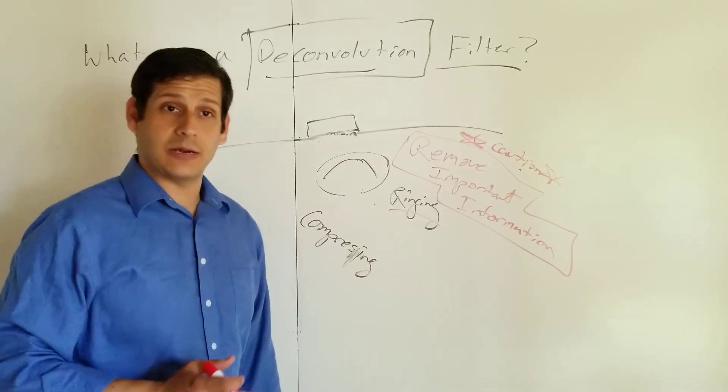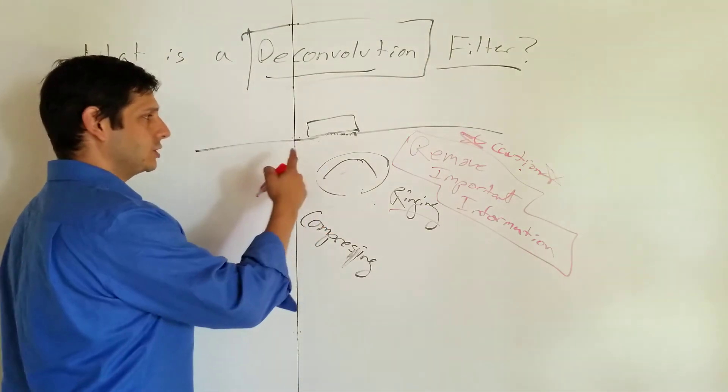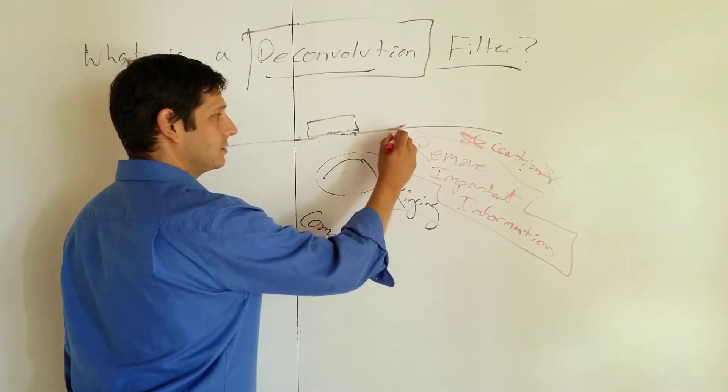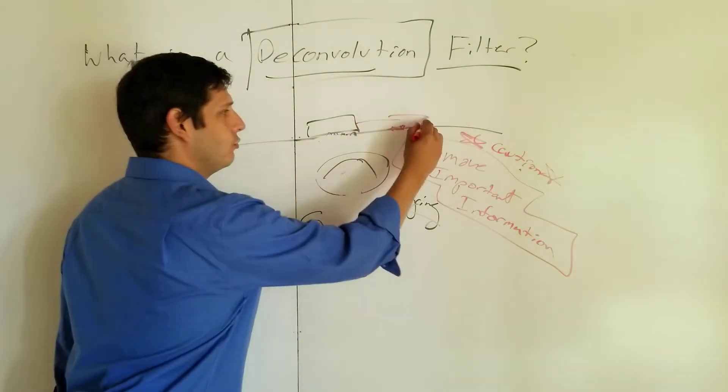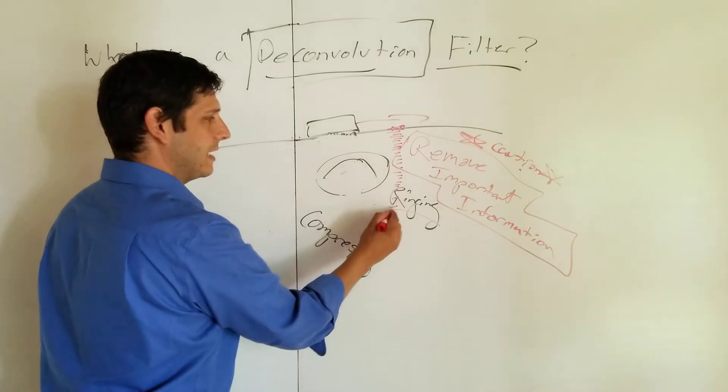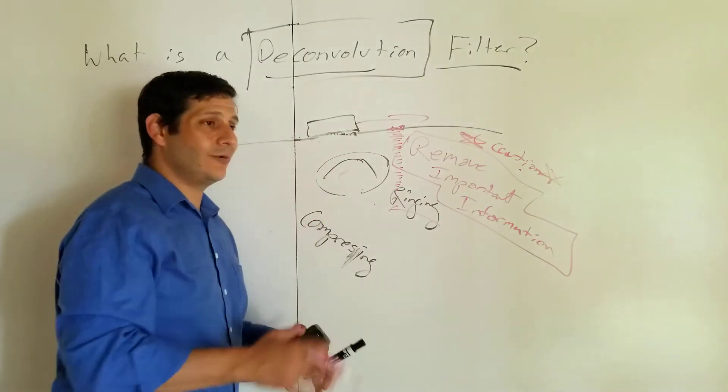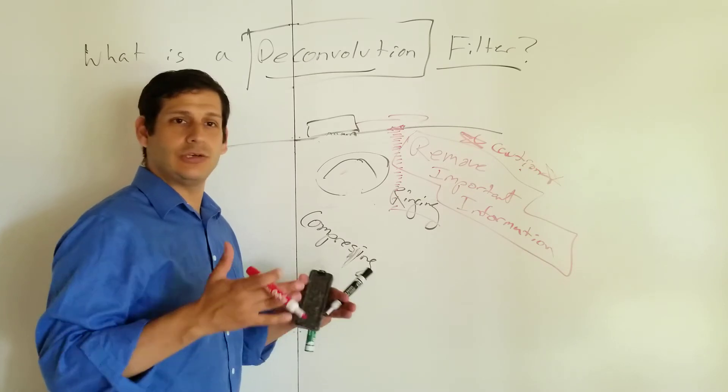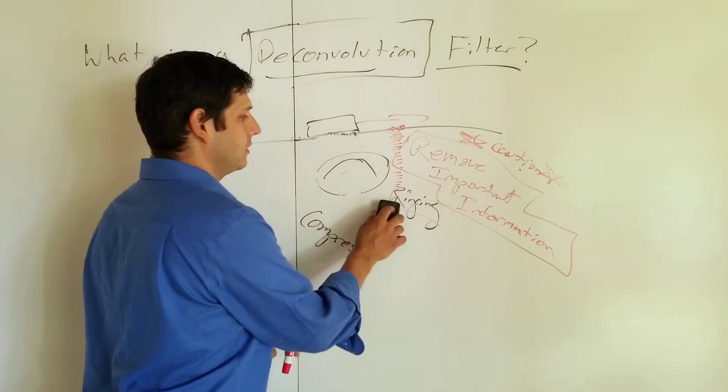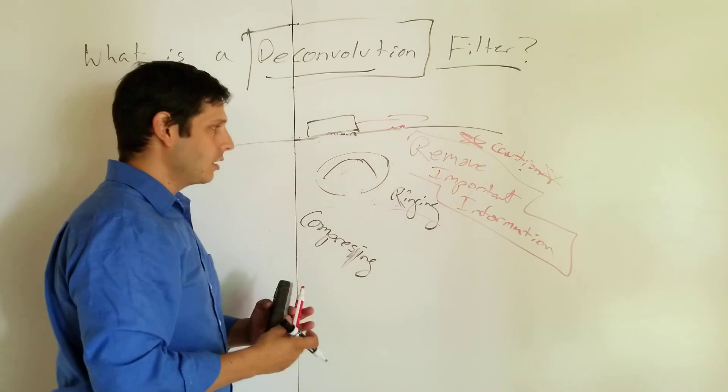It may be worthwhile because you don't care. Here's an example. Maybe you were looking for this metal and that's why it's a bad idea. But let's say that you're just pushing your GPR along and there's some modern trash right on the ground surface. Here's some metal trash on the ground surface and you move this GPR, you push it this way over the trash. Now what happens? You can get a ring signal all the way down through your profile. In this case, you're not interested in interpreting modern trash and all it's doing is producing noise within your profile. So, using a deconvolution filter in this case could be worthwhile.